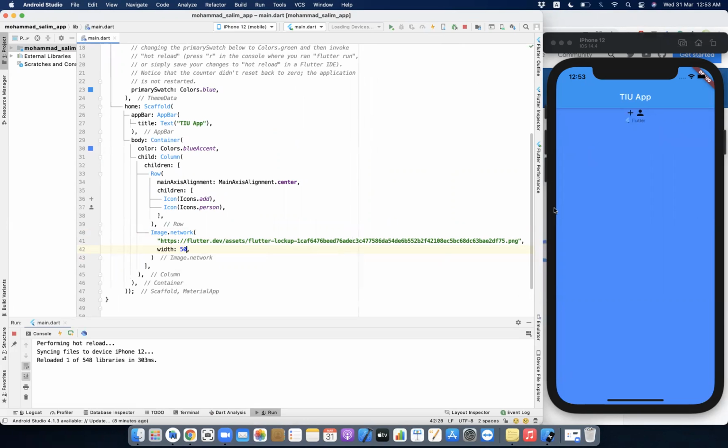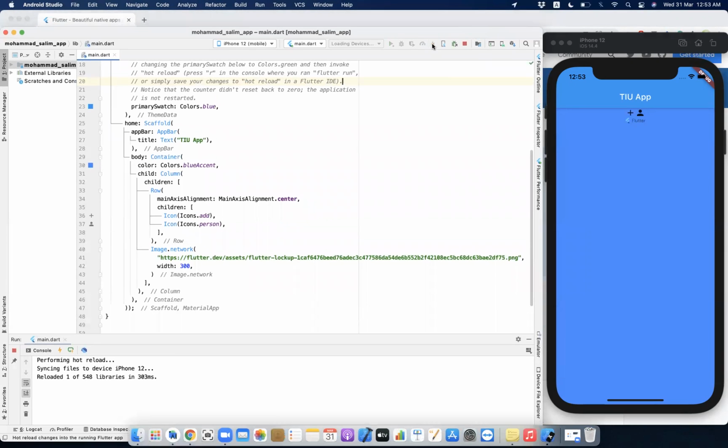Now width has become very small. Okay, if you want to make it bigger, for example 300, it's okay also to use it. Now it becomes a little bit better. Then you can give height, whatever.